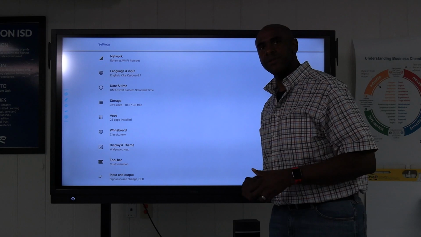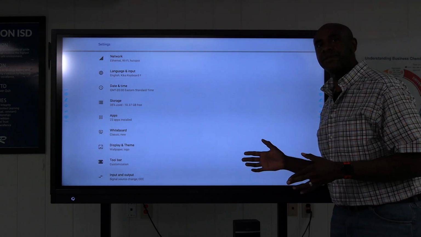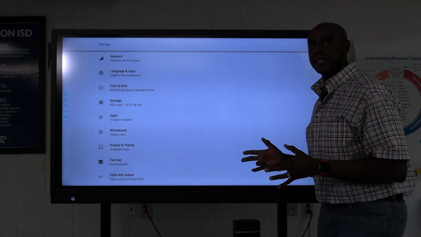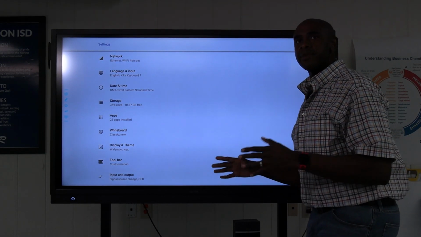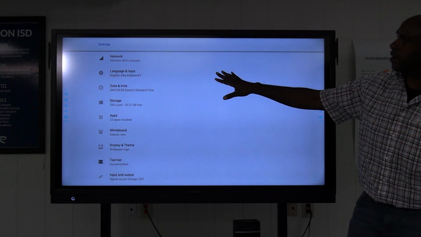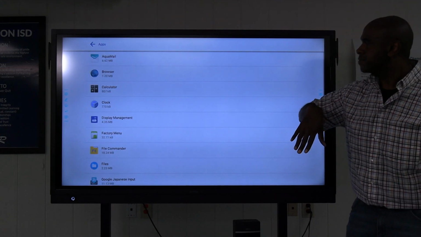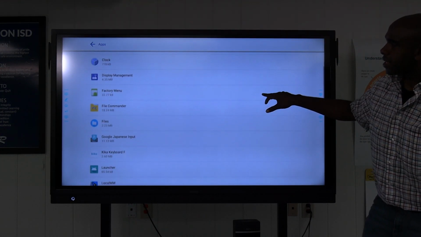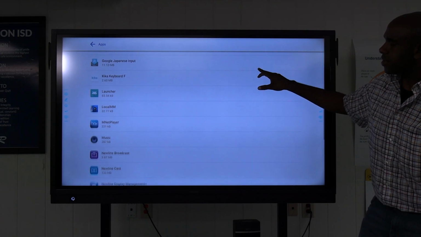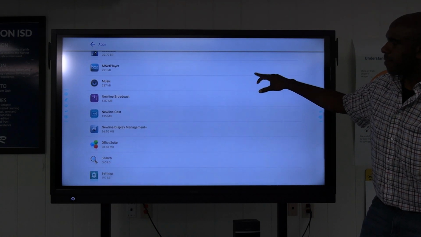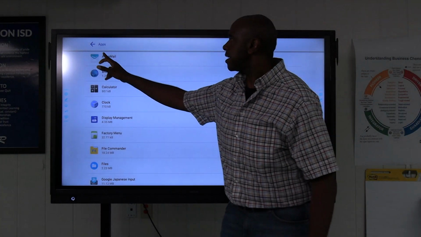That's not counting if you use a USB stick, the storage that you have available to you, but you'll see that here. You also have the different apps that are installed. There's your clock and your factory menu, there's your different files, things like that. Like I said, you won't necessarily be diving into that, but we'll do a little more later when it comes to that.